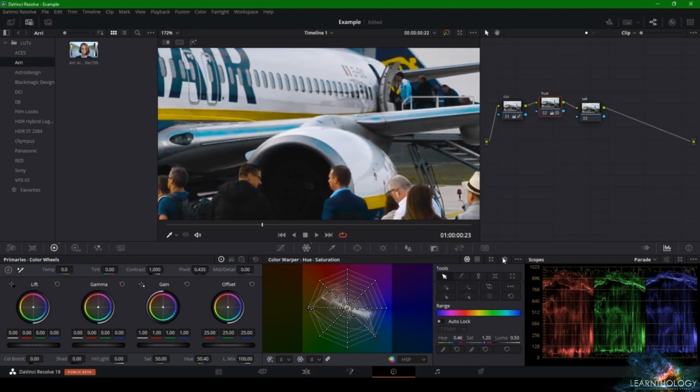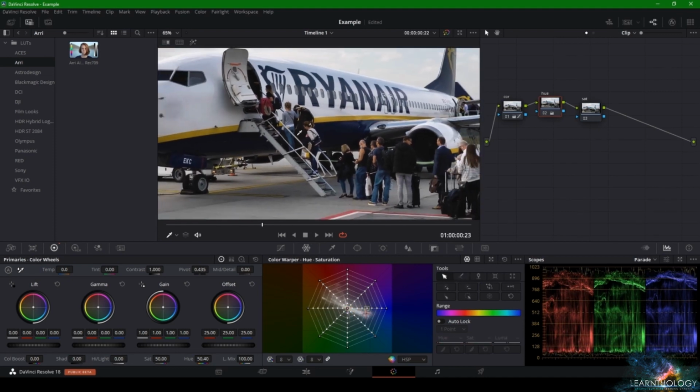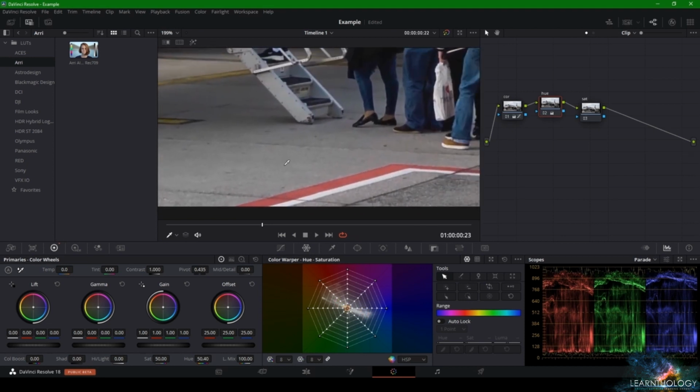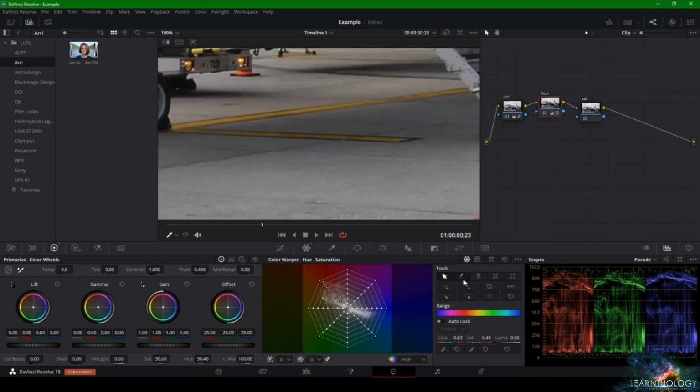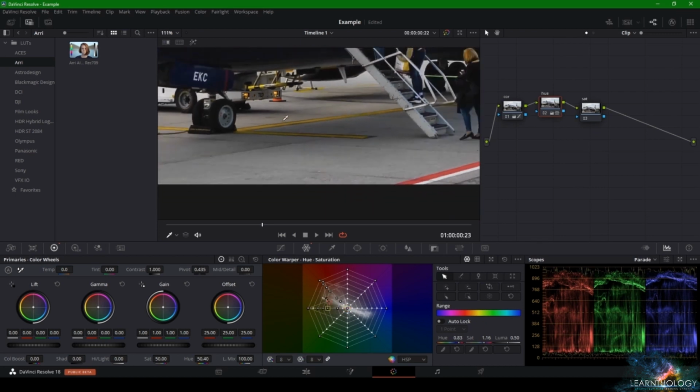Actually, I think I will restart everything because I don't like the way it goes. So let's start once again. So we have this point, I have to pin this, this, and this. And now let me go ahead and move it towards more red. Then we have this point. I have to pin this, this, this, and this. And now I will saturate it more.